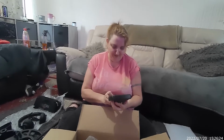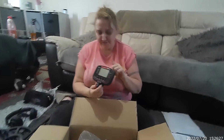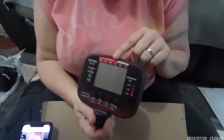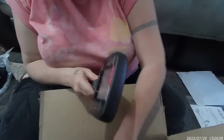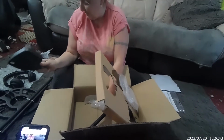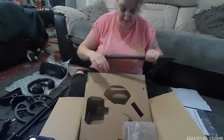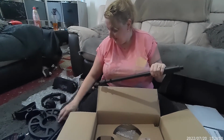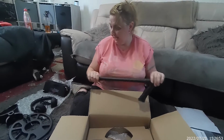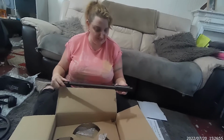Ooh, and we have the control box. Now I've seen one of these on a different video with it working, which I will show you in a bit. And to be quite honest, it looks really good. All of these bits I've just unpacked look really, really good, and they look really sturdy. So I'm actually really impressed with that. It's none of this cheap material that you get. It's quite strong, and some decent money has been spent on getting this so it's a decent first detector.